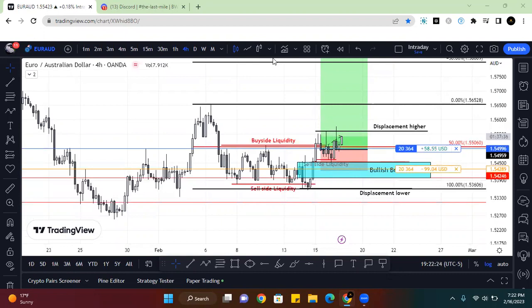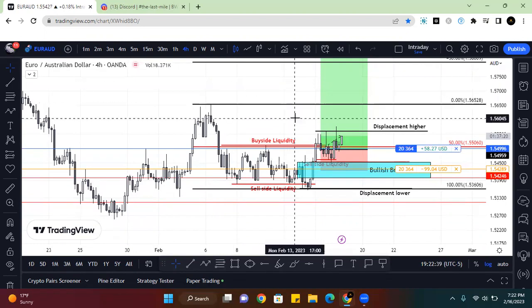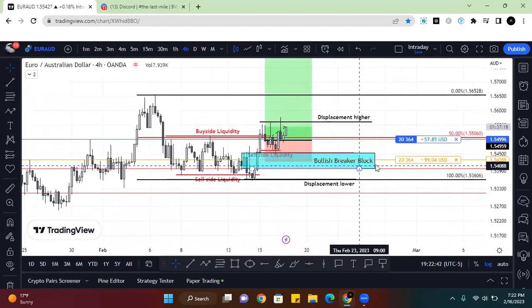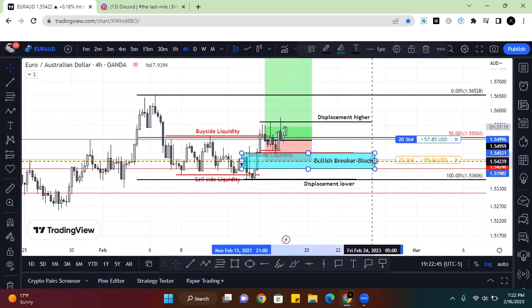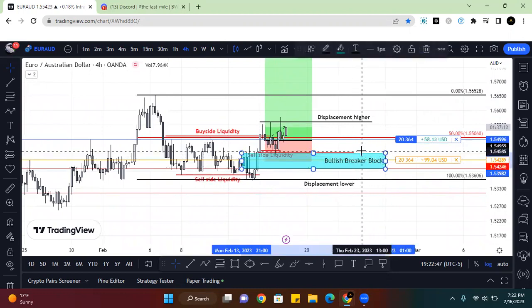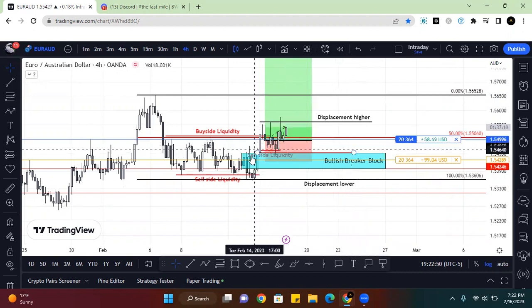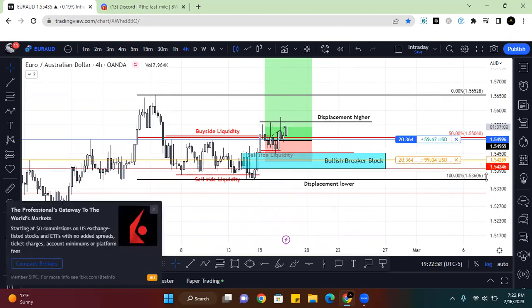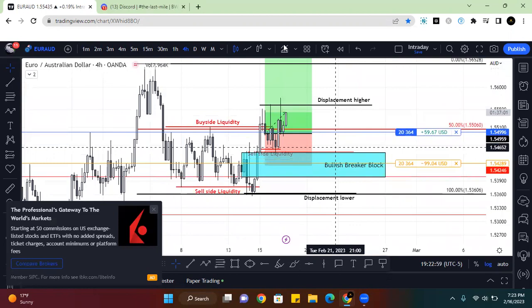Does anyone have any questions on bullish and bearish breaker blocks? I encourage you to use bullish and bearish breaker blocks in your trading alongside everything else. This is a part of the strategy. You don't have to use it if you don't want to, but it is very optimal for getting nice entries and having a reference in terms of a zone, and you don't have to write text on it or anything. As long as you have more confluence with your actual fair value gap, order block, and things like that, you can have the breaker block and have an area that price is going to respect and go from, along with this.